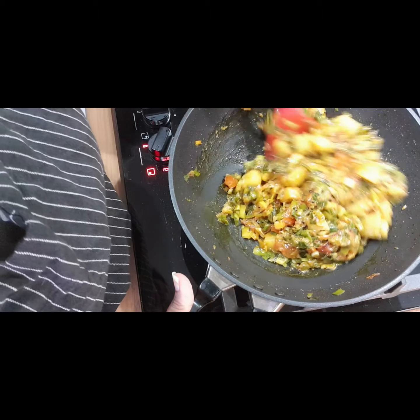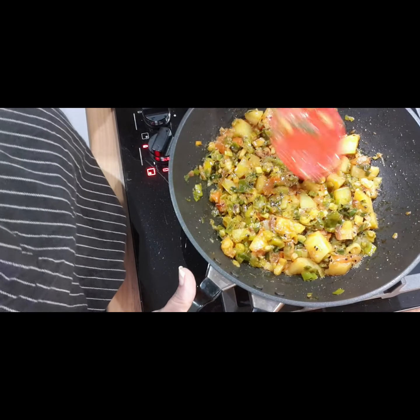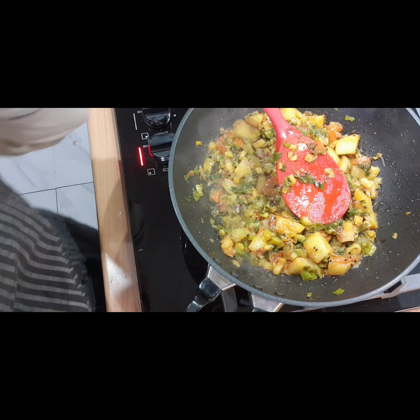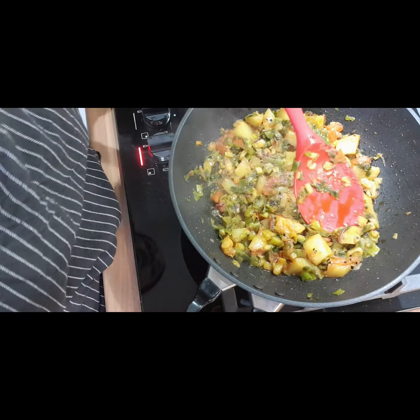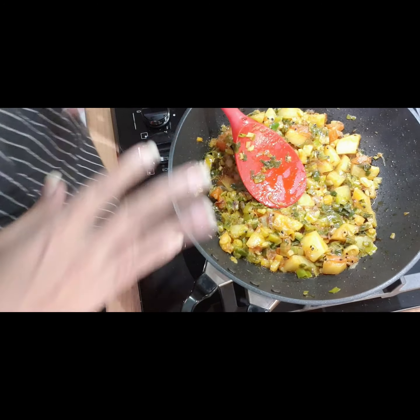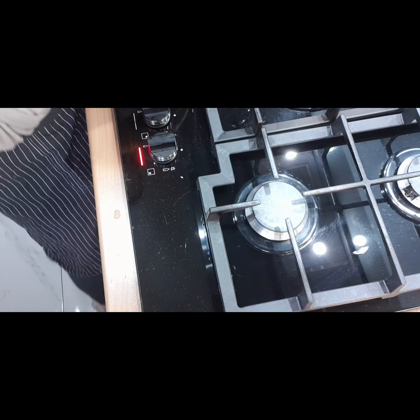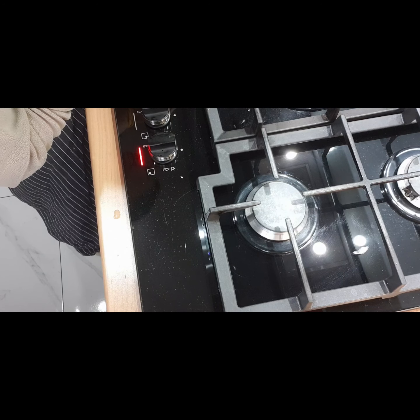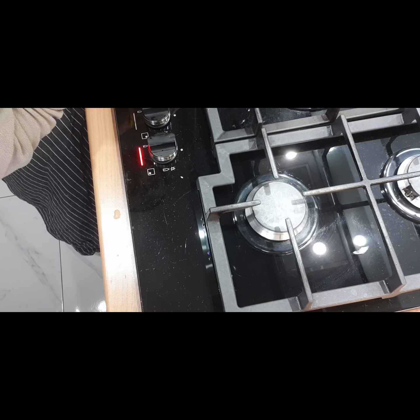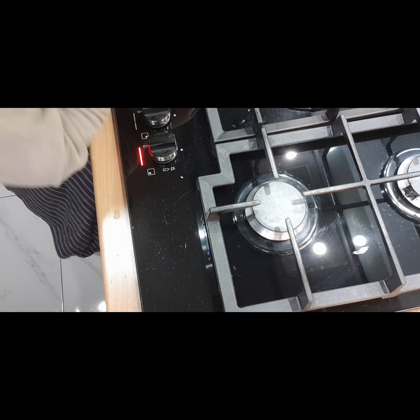Okay, so now it is all done. I'm going to switch off the flame and take this out in a bowl and show you as to how it is looking. We don't add any coriander leaves to it, so please do not add any coriander leaves for taste or even for garnishing. I'll just take it out and show it to you.